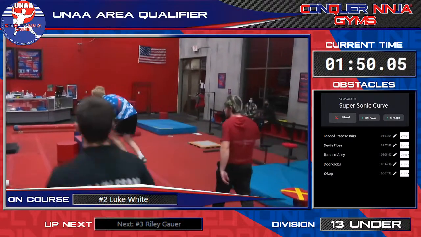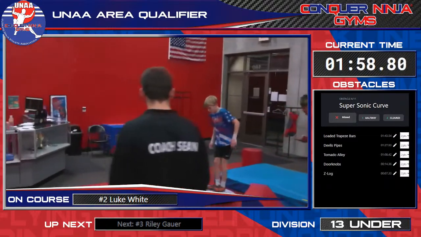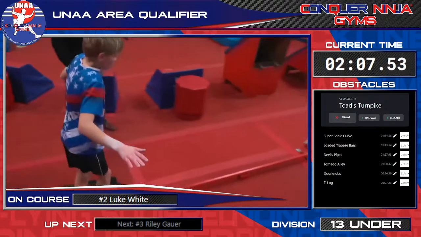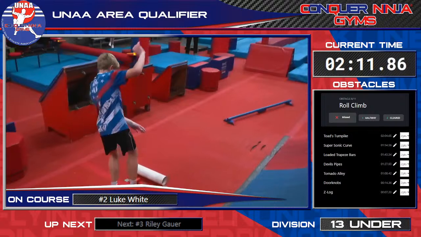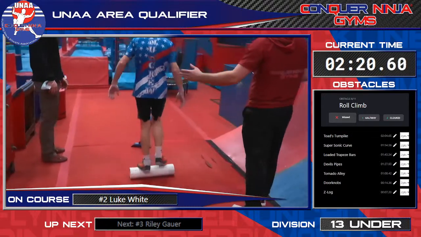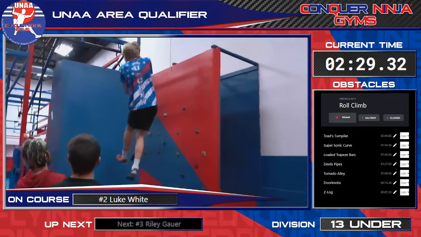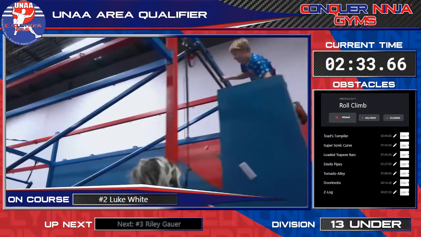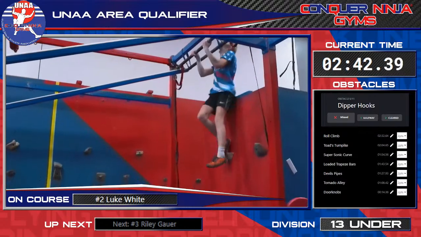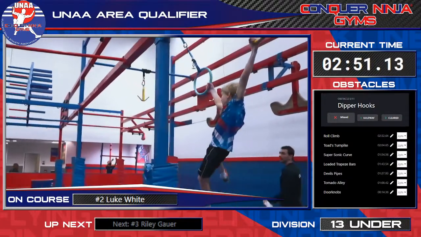And Luke with a full clear going so far. Through the rolling log. Now pipe into the other rolling log. All right, gets that. He does have to get on the top here for full points on that obstacle, which he does. Now the dipper, this is where we saw Josiah, the first runner of this wave, had a full clear up through here too, but dropped the last point. So let's see if Luke can lock this in.